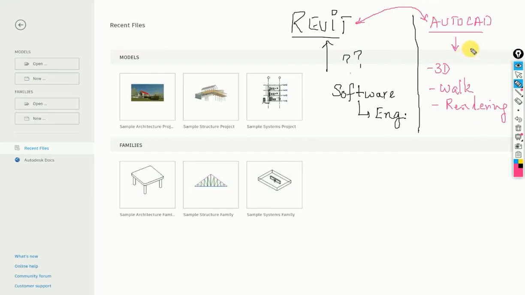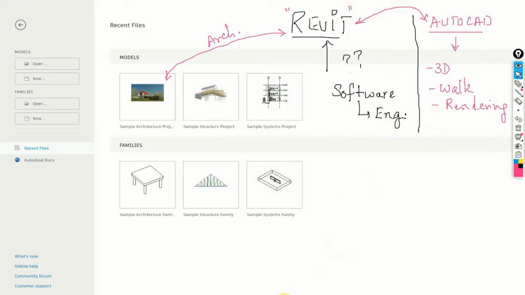Let me just be specific. You gave a beautiful answer, John. Revit is basically for people who are interested in buildings, let's say for architects. This is just a general answer. If you're an architect, your first option will be Revit. Let me give you a very small example. Are you with me? Yes, sir.